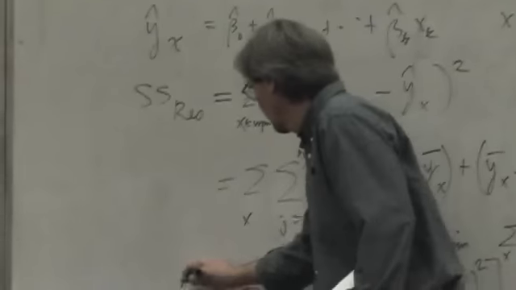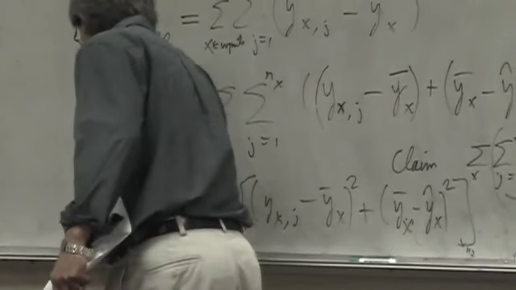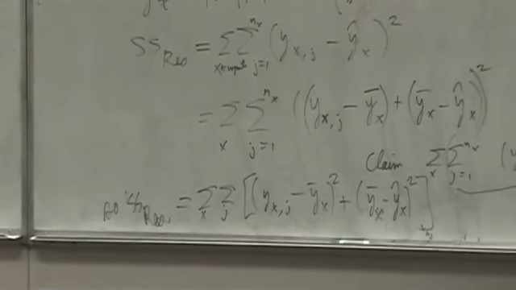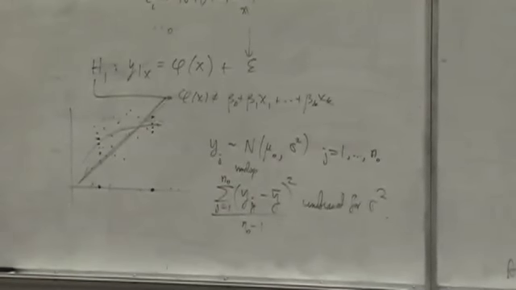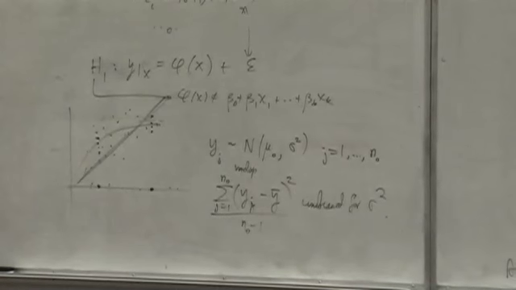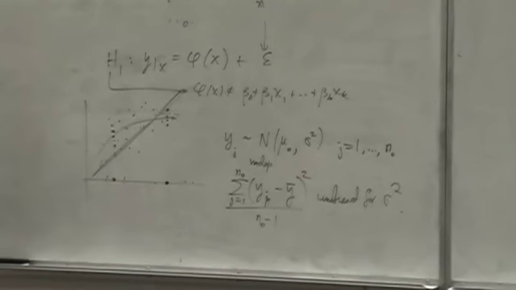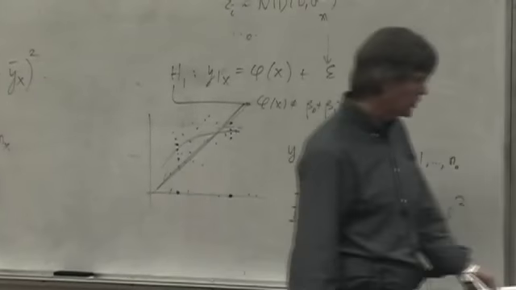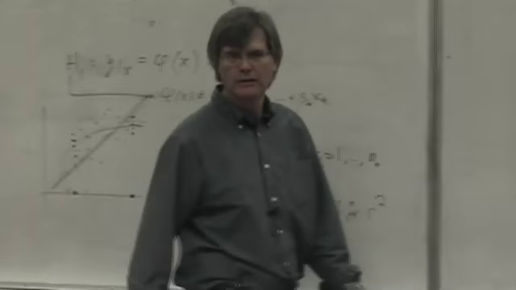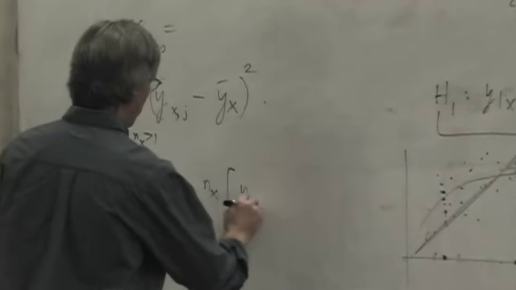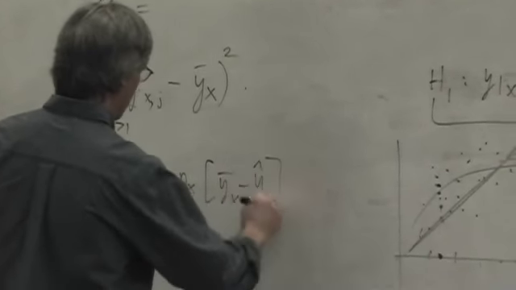So equal to this. So SS res is equal to that. Therefore, SS res can be written as this: the sum over nx bigger than 1, because they only give a contribution then, plus the sum over all x of n sub x times, since the inner sum is constant in j on the second term, y bar sub x minus y hat sub x, squared, like this.